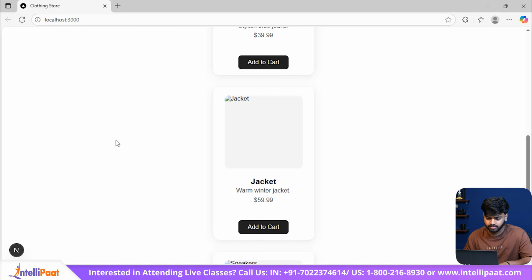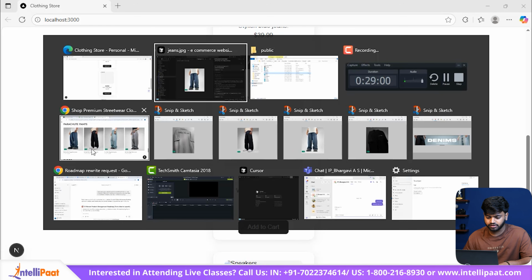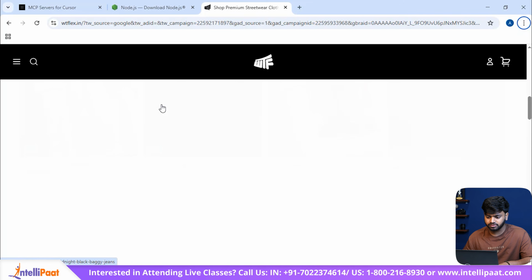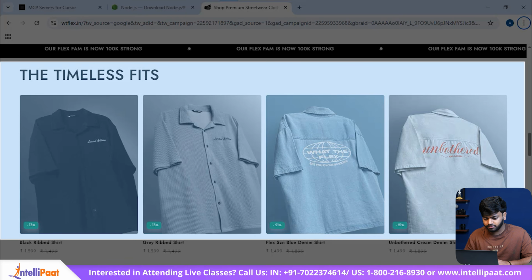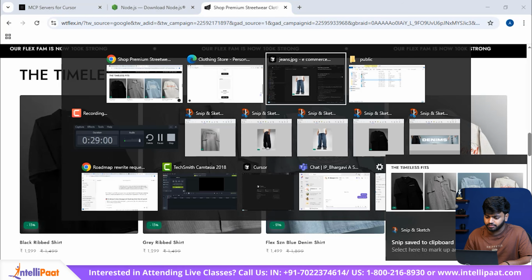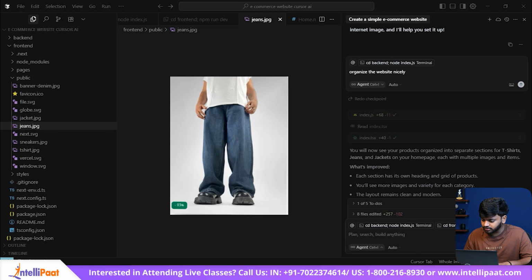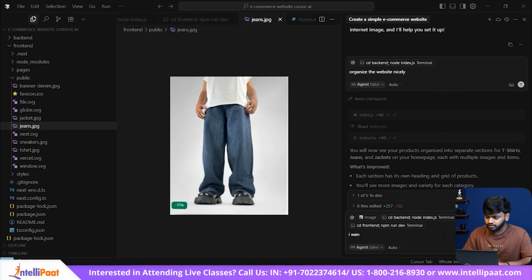just give a reference image to it. Maybe we can just go back and give some reference images to it. So we can just take an image from the website, go back, and paste the image over here, saying that I want my website to be like this.